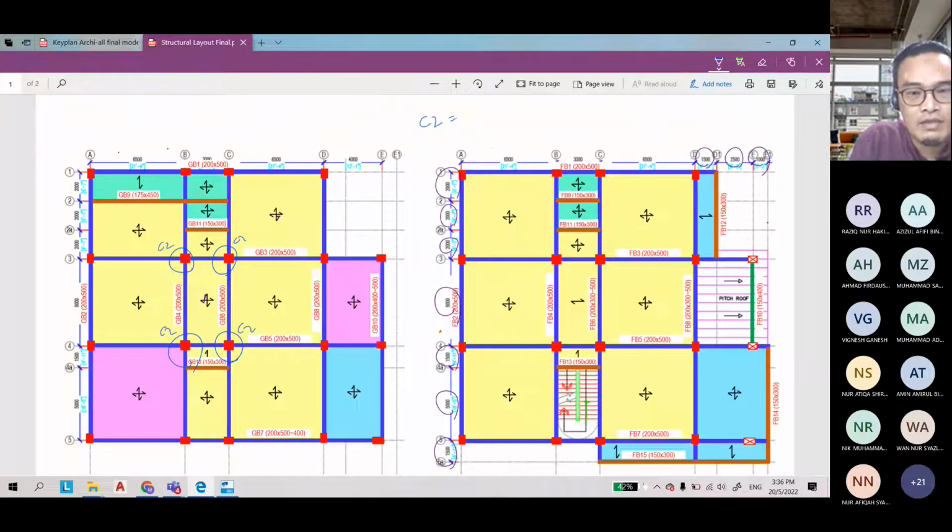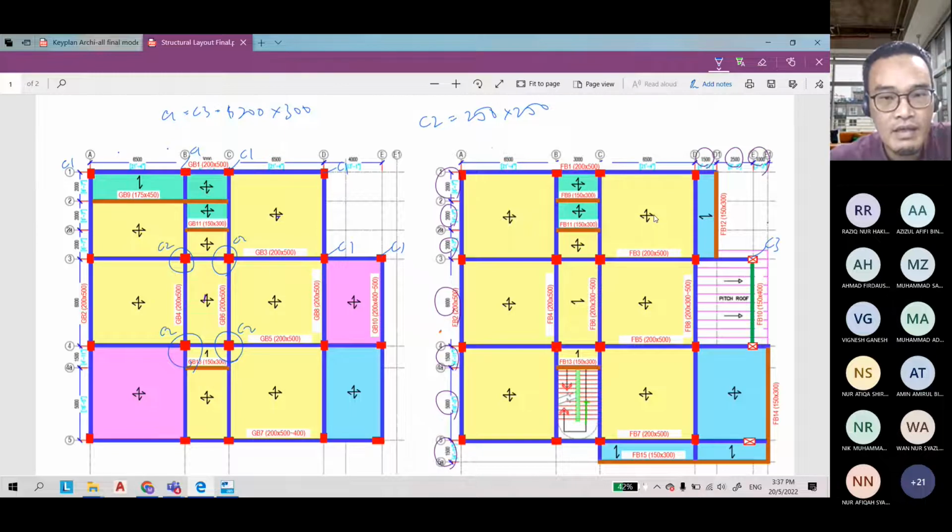Let's say the C2 is 250 times 250, but if it fails, then we can enlarge the size. So let's say this is C1, this is also C1, C1, C1, C1, this is also C1, and this is C3. C1 is equal to C3 in terms of size, which I want to be 200 times 300.